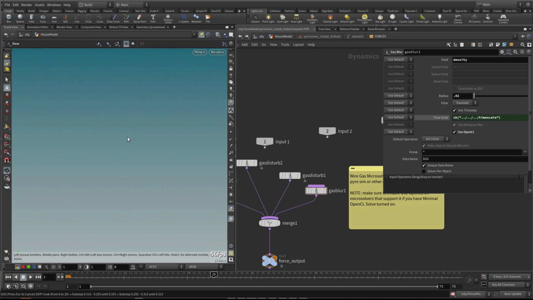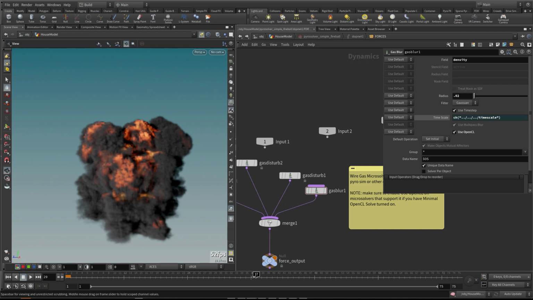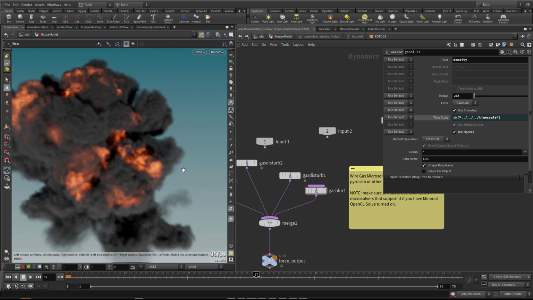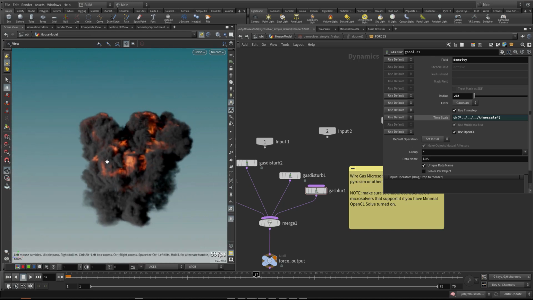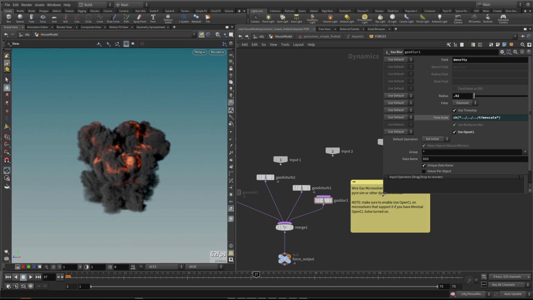So that you can control how the gas blurs up as it dissipates. We've added a little bit of softening there, which might remove some of the artifacts from being low res, but obviously upping the res will help a lot here. So just blur it really subtly there. Blur the density field if we want to. So there you go, that's added a lot of detail for us using these microsolvers.